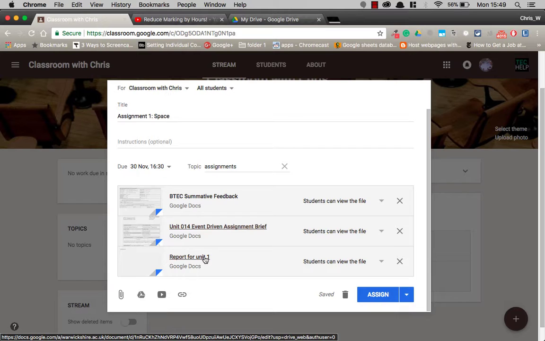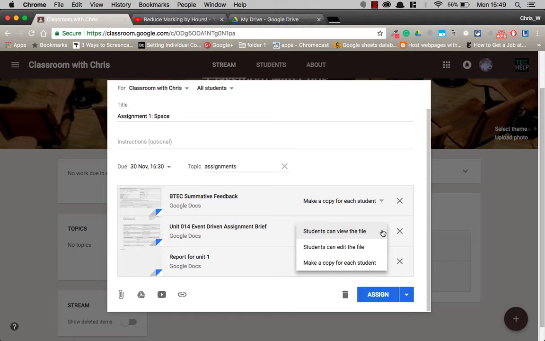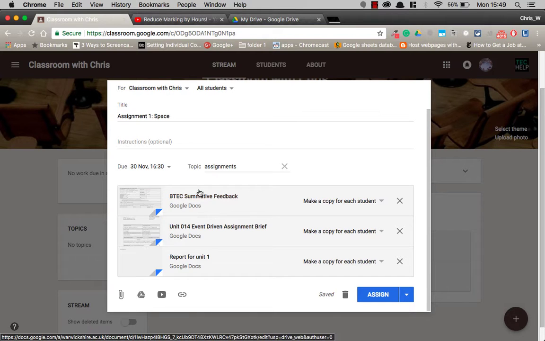This could be a blank document, but I do suggest actually making some kind of document for them to put in there. Now, each one of these, you want to make a copy for each student. This is exactly the same as photocopying a version for each of them. Therefore, they can actually edit and put into these things because they'll need to put their name and stuff to confirm what each of these. Once I've completed, I will assign it.